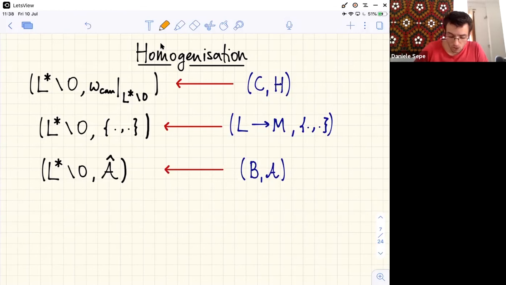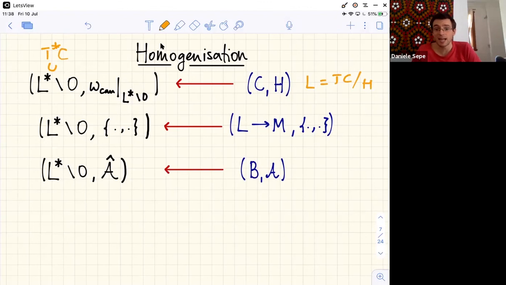So what do you do? Okay, so I'm using this L everywhere. So what's L in the first case? Let me remind you, L is the quotient by the contact distribution. The dual of L lives naturally inside the cotangent bundle to C. It's the annihilator of H. And you can check that this is symplectic, so that what I've just written down is a symplectic manifold. And it has the property that the projection to C kind of respects the respective brackets in some suitable way that I do not want to go into. Okay, so it's as good a symplectic manifold related to the original contact manifold as you can wish.